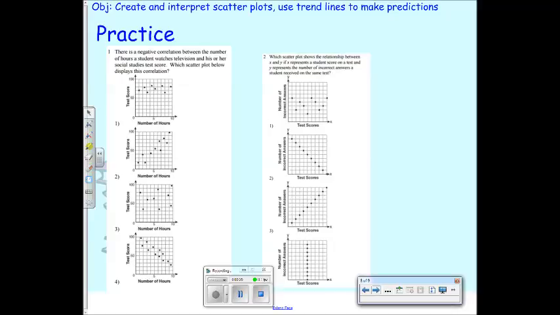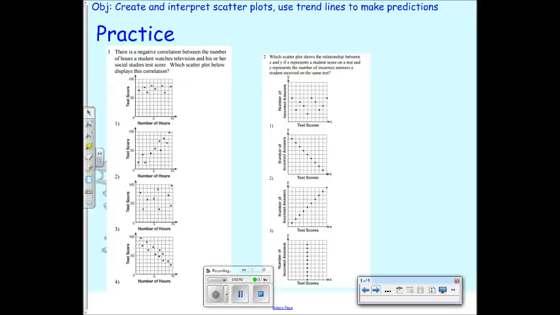What about number 2? Number 2 is what kind of correlation? Number 2 is a positive correlation. Number 3 is what? That's scattered, no correlation. What about number 1? It's a constant. So what type of line would be the trend line there? Horizontal. It would be like a horizontal line.